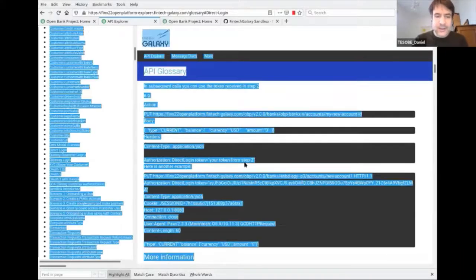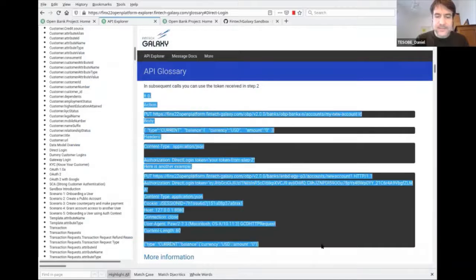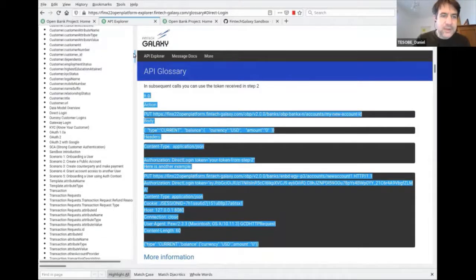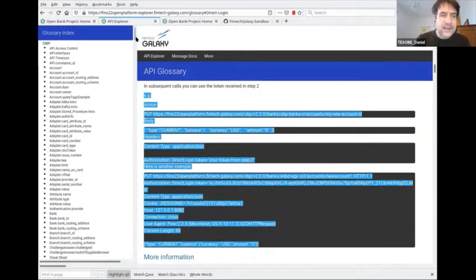This gives further documentation and examples for all the endpoints, sorted by topics and so on. So have a look at the glossary first in case you have any questions.